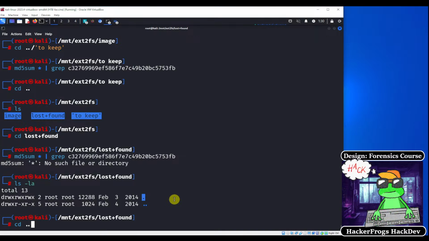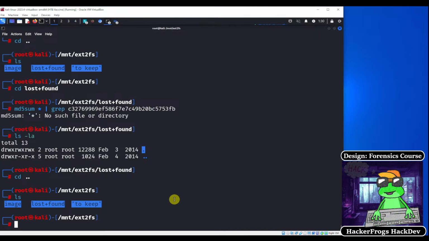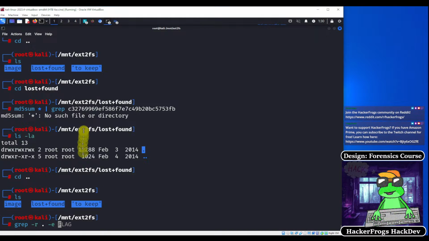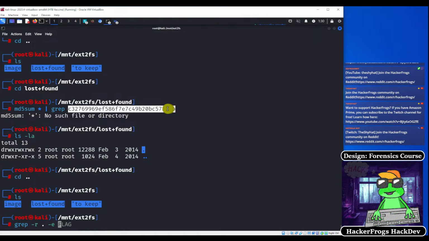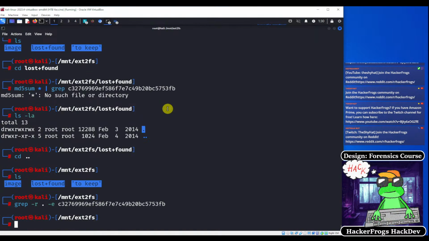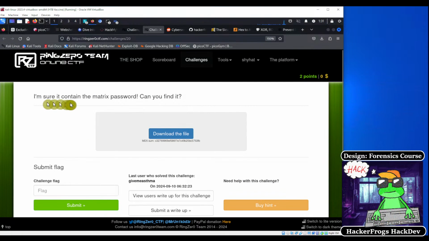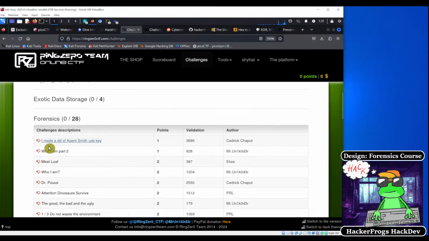Okay. Let's grep for this pattern. Okay, no, it was not found. Let's take a look at the challenge description to see if there's anything. "I'm sure it contains the matrix password. Can you find it? I made a DD of Agent Smith's USB key."